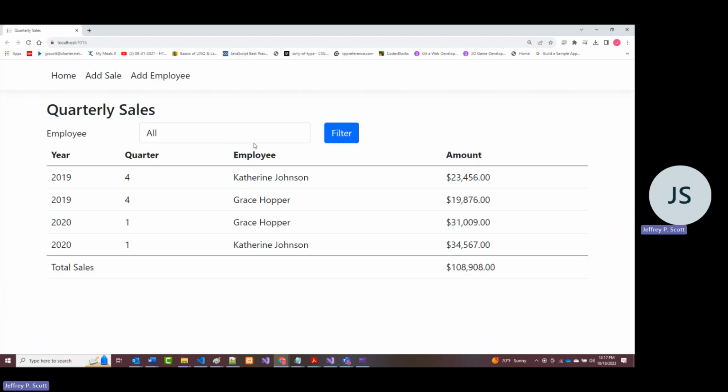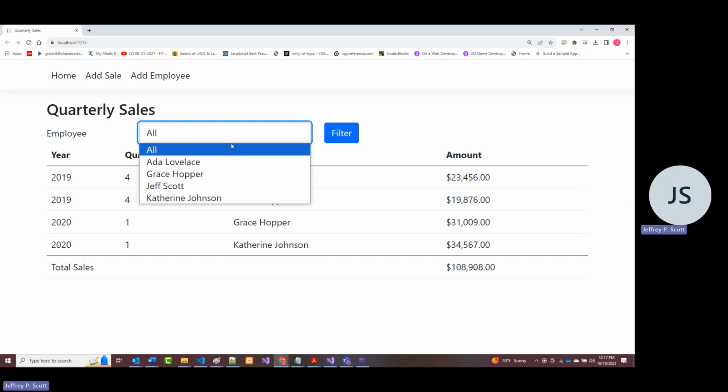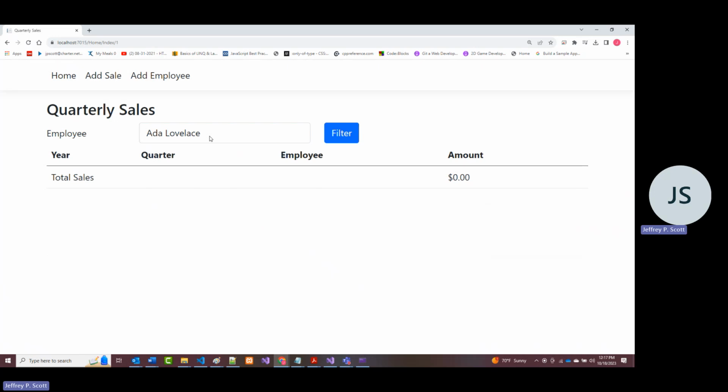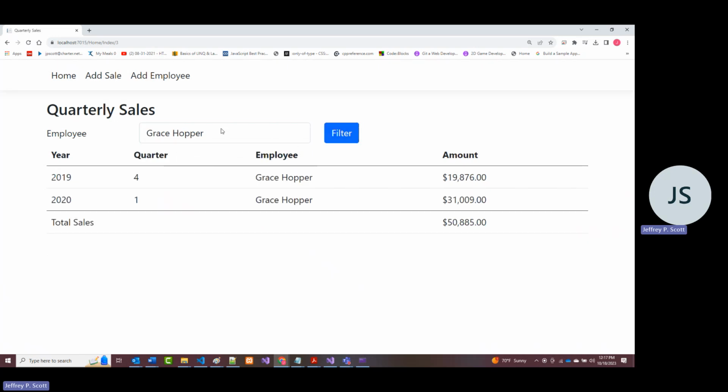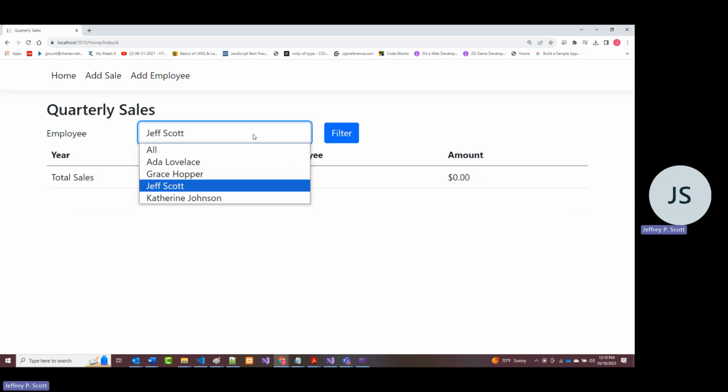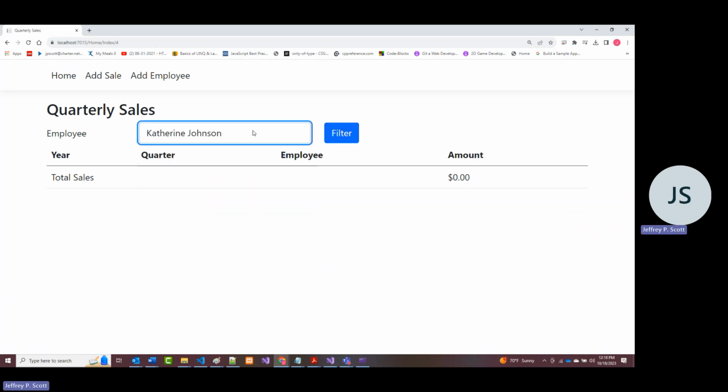It did come up and show this yesterday. All right, I can now filter. There's Ada Lovelace, so she doesn't have any sales. There's Grace Hopper. You can see she has 2 sales. There's me. I just put myself in yesterday. I don't have any sales. All right. And whoops. And there's Katherine Johnson.